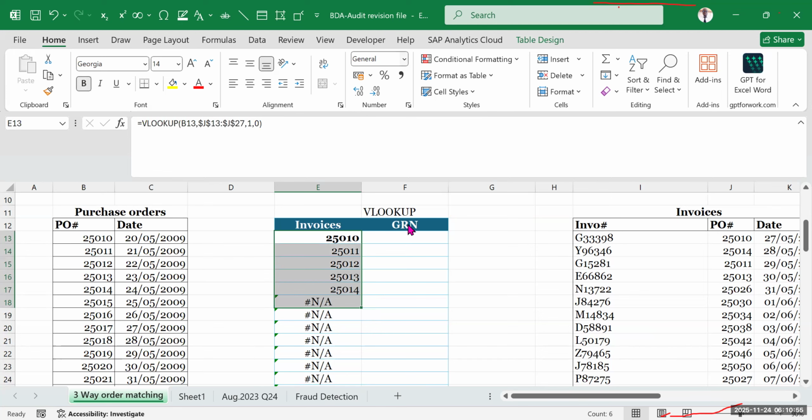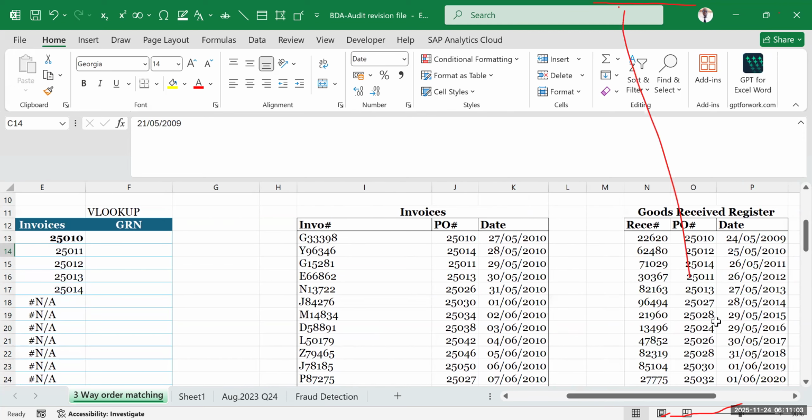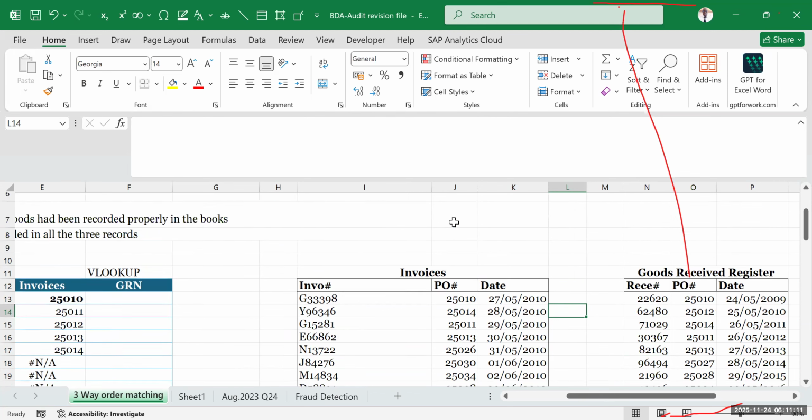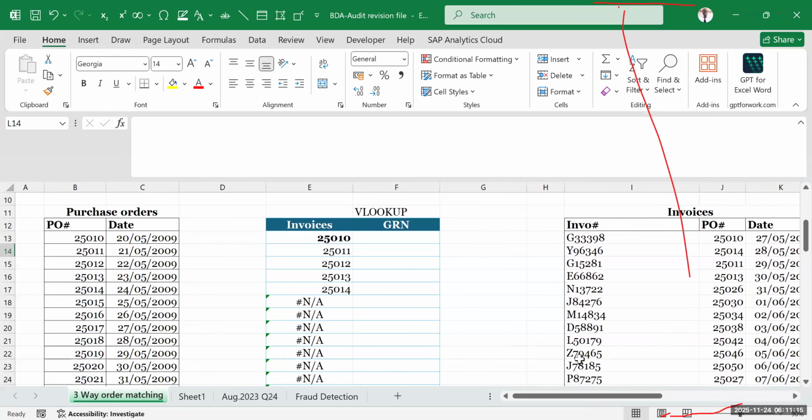All right, let's do the second bit to check if all the purchase orders were received in the GRN register. Juma is writing on our screen. Juma, check on your device. Now, let's see on the GRN if all the purchase orders raised goods were received on the same.